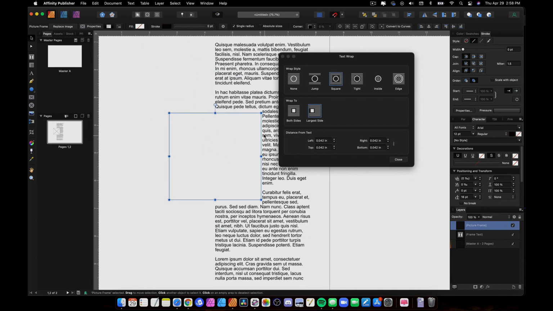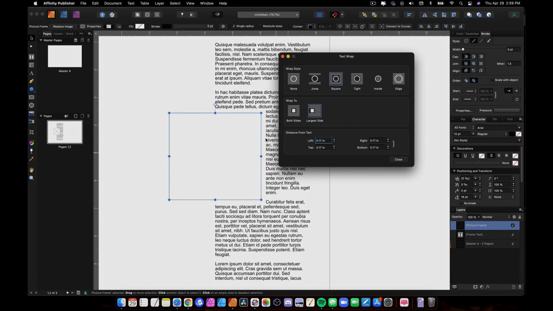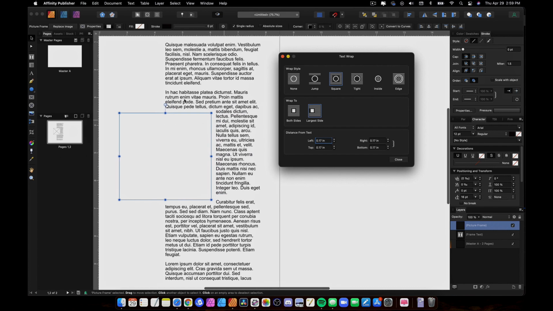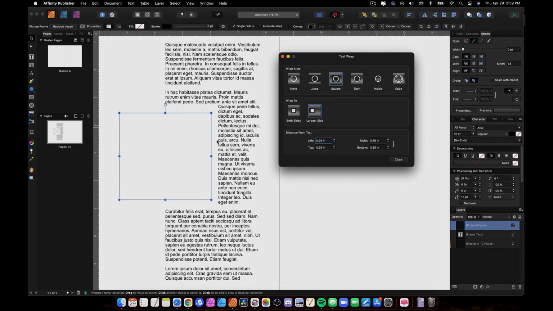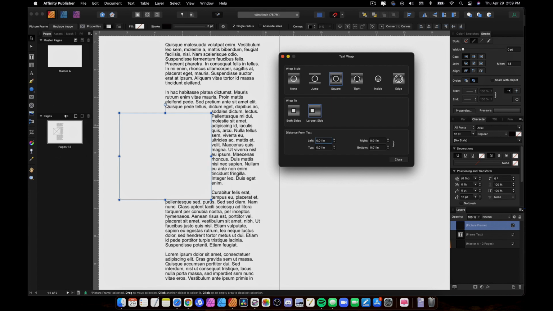If you have an image, you want to wrap it, you want to have some sort of wrap. And again, like I said, I can go in here and adjust the wrap size, and let's link them all so we get a good amount. You can see now how it is adjusting all the way around. So if I want something super wide, well, that was way too big. 0.25, it's pretty big. Or if I want to get it super tight, let's see, 0.01. It's really tight. Now, if I'm putting an image in there, I don't want my type to be that close, and that's part of the reason why you want that.